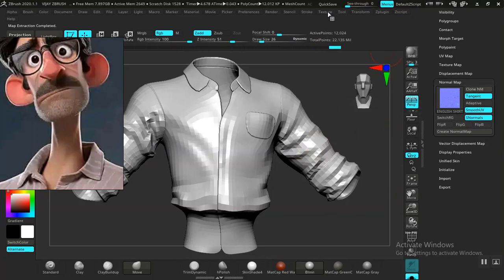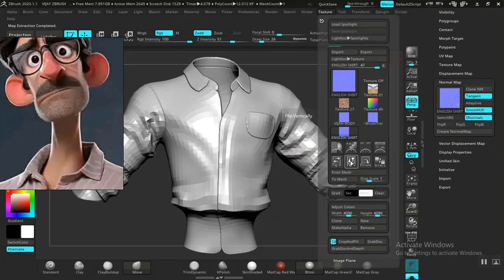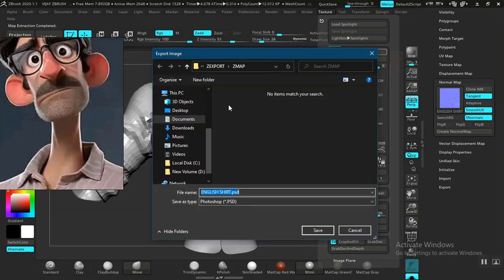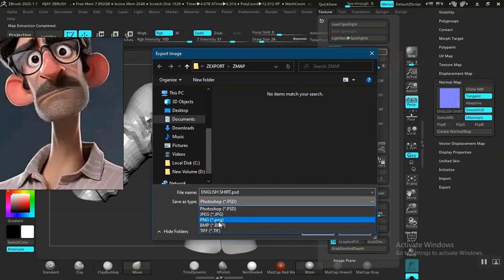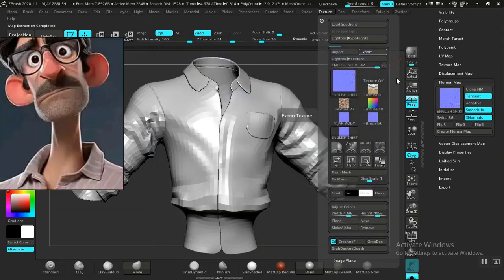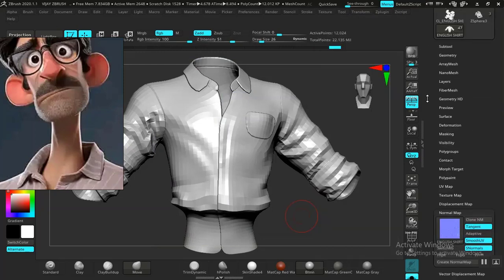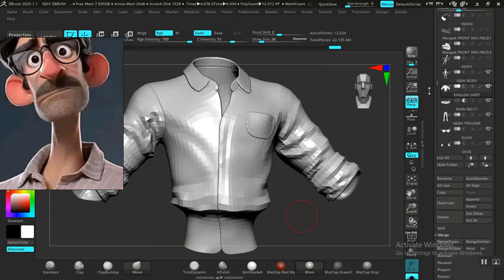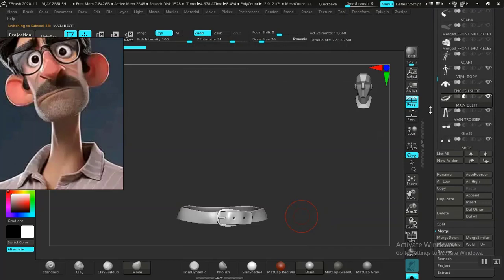Clone map. Flip V. Export. With this as PNG. Save. On to the next one. Belts.